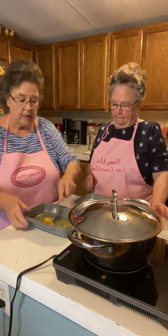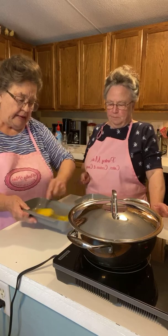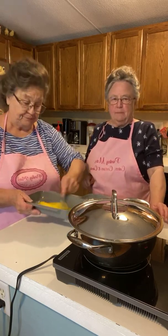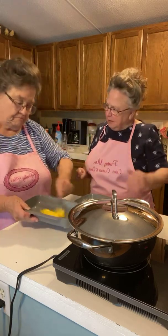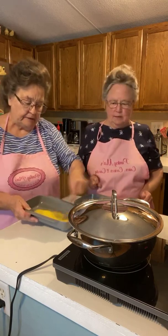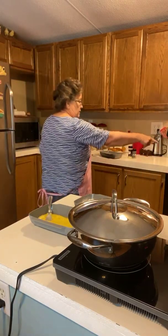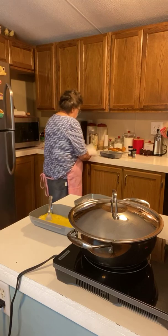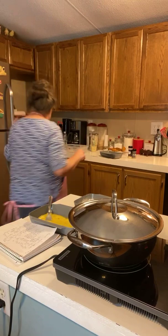Okay, 2 eggs. I love these coating trays. I do too. I use them more than I thought I would. And they're so easy to store because they're flat. You can stack them in each other. Yeah. And it comes with the little mini tongs, and we weren't using them a minute ago. No, I need you to get some more tongs out. They're in the cabinet. There's some more, Linda. Okay, now I will switch gears and tell you what I've got. I got to put some buttermilk in this.